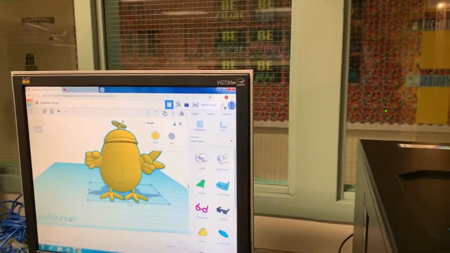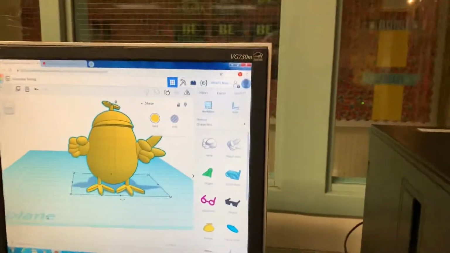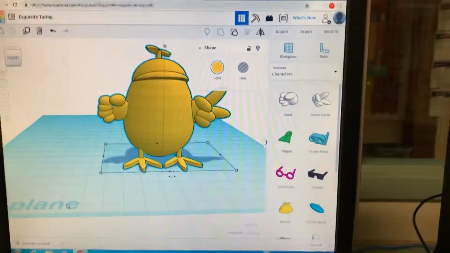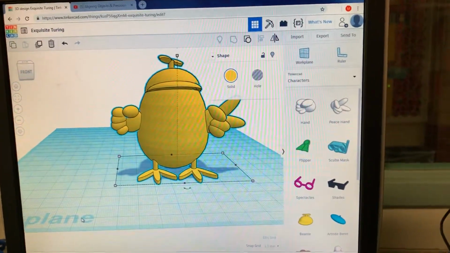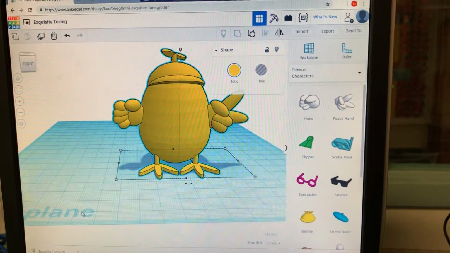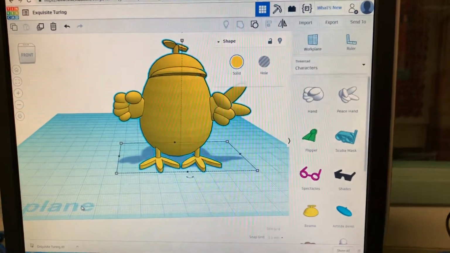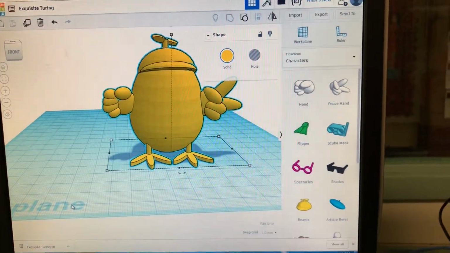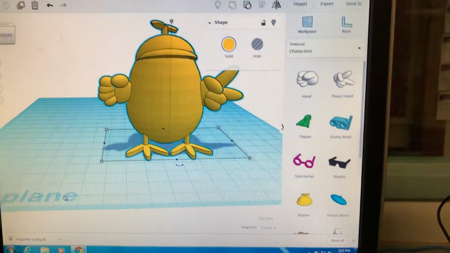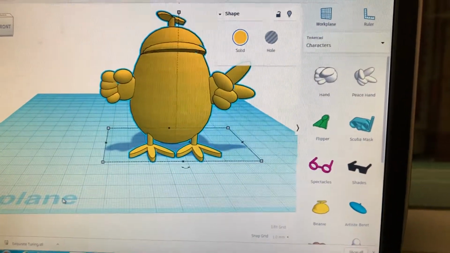I talked to another teacher within my district who used 3D printers, and they did say that they print very small items, and so it does not take them as long. So I hope you enjoyed this very basic tutorial on how to create a little Eggman through TinkerCAD, and then in theory would be able to be made into a 3D printing character.